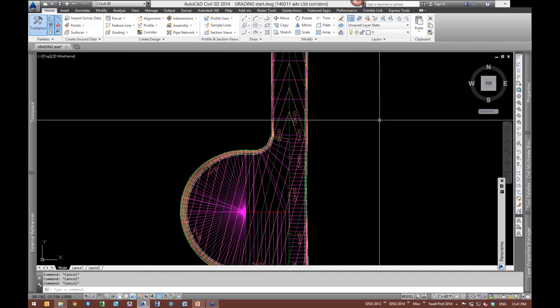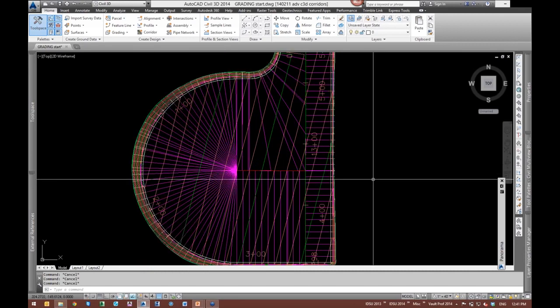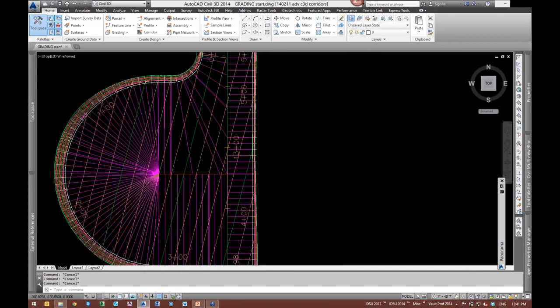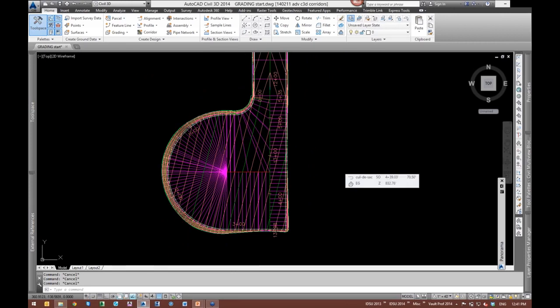And we don't necessarily expect that this solution will work for every cul-de-sac or complex corridor you run into. But you should always try to think about this auxiliary corridor concept. Is there a place for it? What should clue you in? What should clue you in is when you have a bunch of curb lines that are completely different than your centerline alignment and profile, meaning they're not very parallel at all.